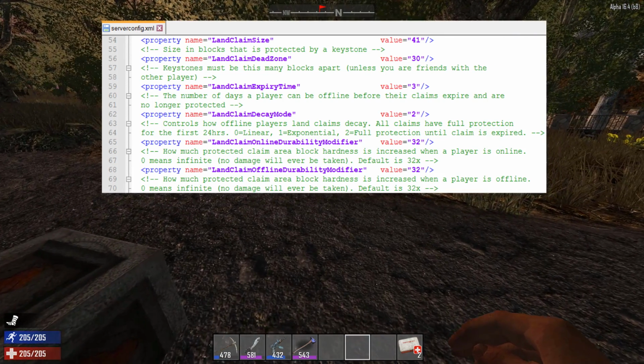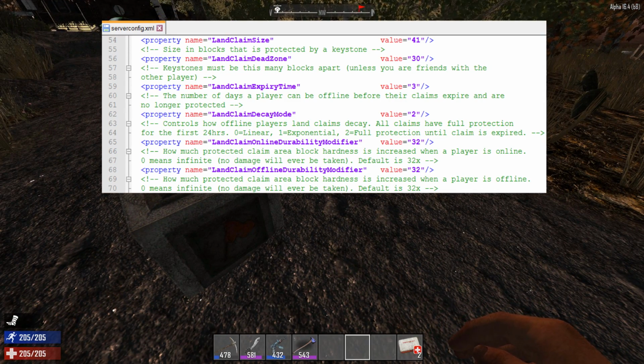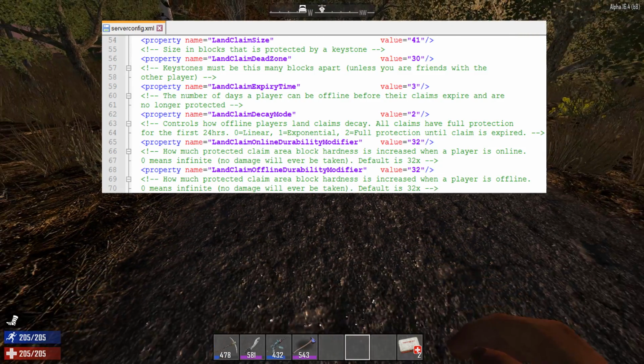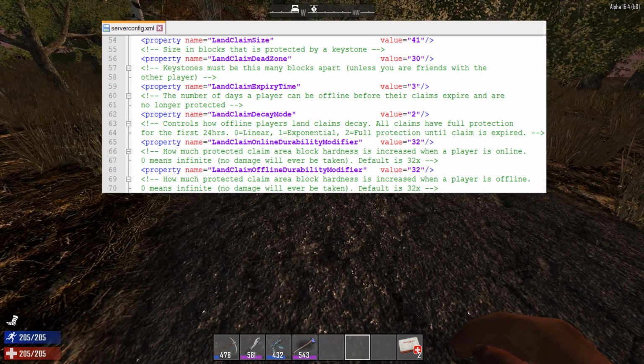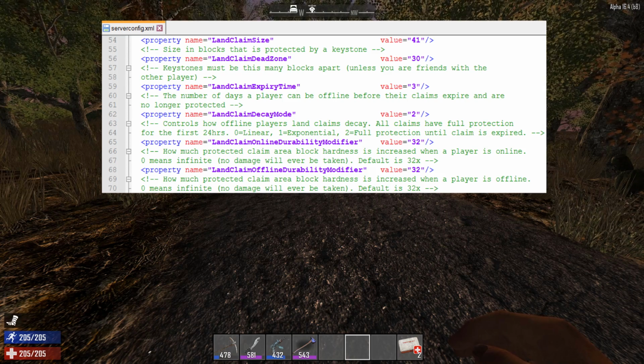But if you are putting them at a distance from each other, make sure it's not more than 40 blocks, because then obviously you're going to have a gap in between. So that's something to watch for, because then you have a gap where someone could potentially be destroying blocks and entering your base. When it comes to land claim blocks, there's also a dead zone involved.